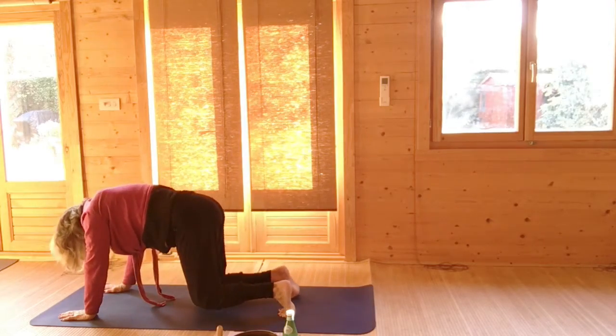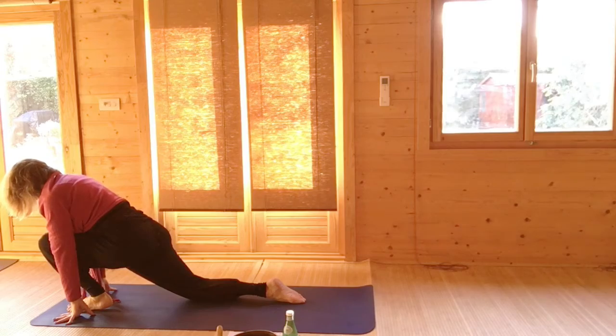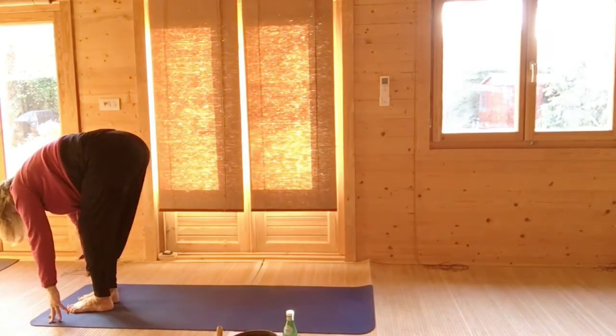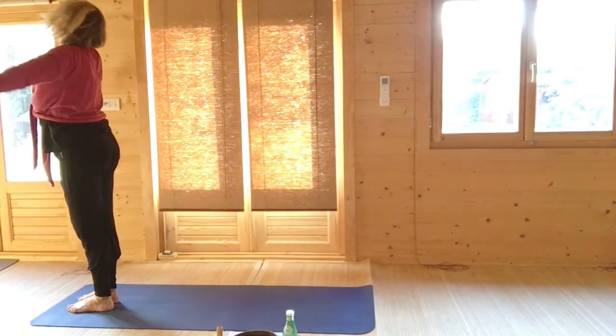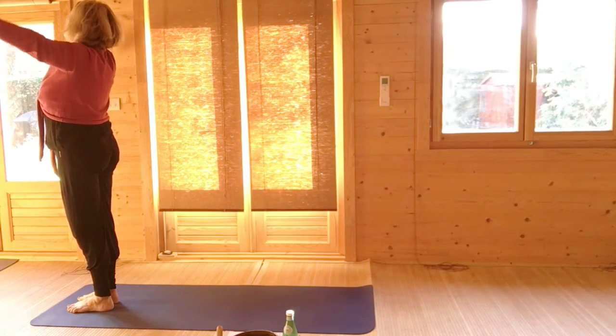Bend your knees, hands to the right, left foot up. Hands either side of your left foot, stretch. Tuck right toes. Left foot to right foot, press both feet down, and as you roll up vertebra by vertebra, stretch up. Breathing out, lower your hands.